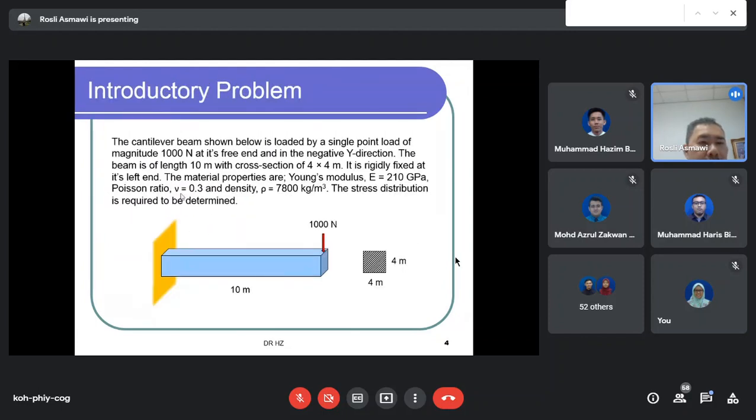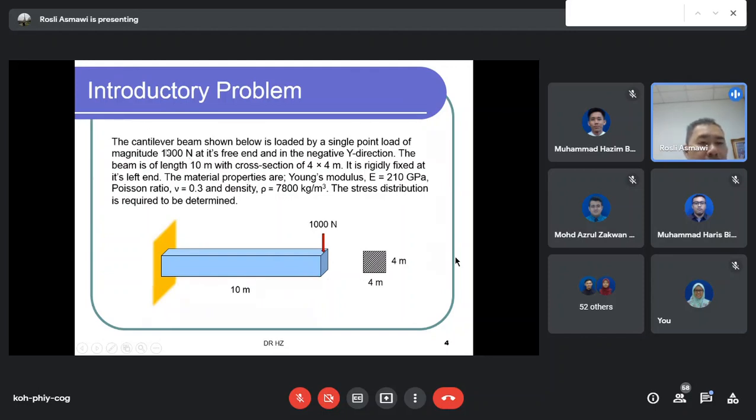Okay, this is an introductory problem. Kalau you notice, this is a basic problem that you learn in solid 1 or solid 2. Solid 1 as well, we have this one. Or cantilever beam, you apply some load. This is the cross section of the beam, the length of the beam.